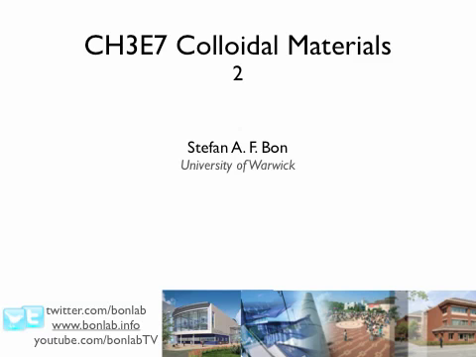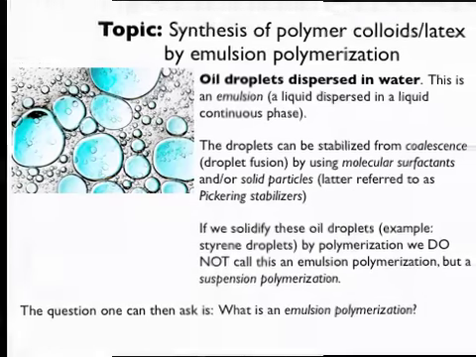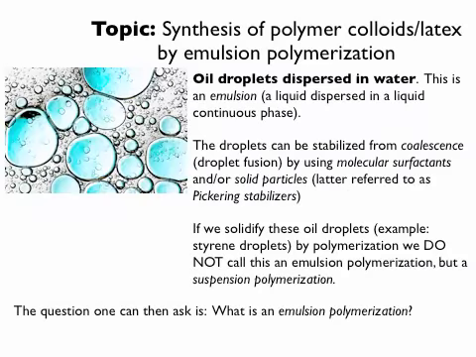Let's move to making colloidal particles. And like I said in the introduction, we're going to focus in this particular case on making polymeric particles via emulsion polymerization and via miniemulsion polymerization, because it integrates quite nicely with the polymer chemistry modules you've had and some of the surface and interface modules that you've had before. Okay, so this is the topic.